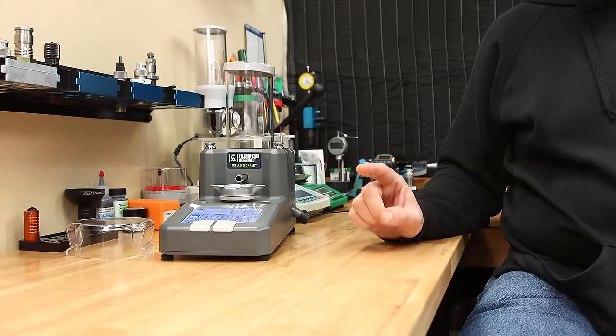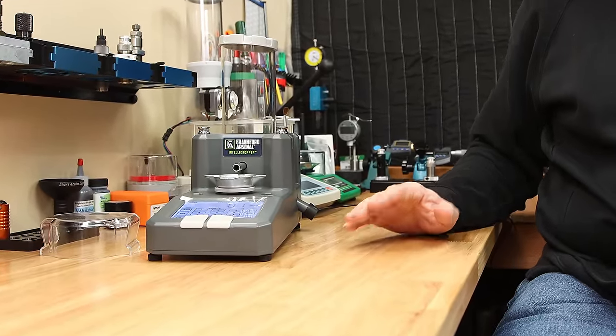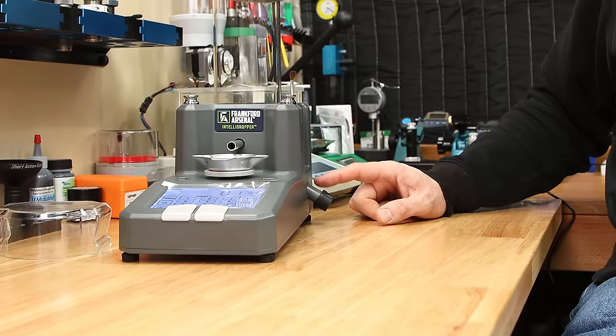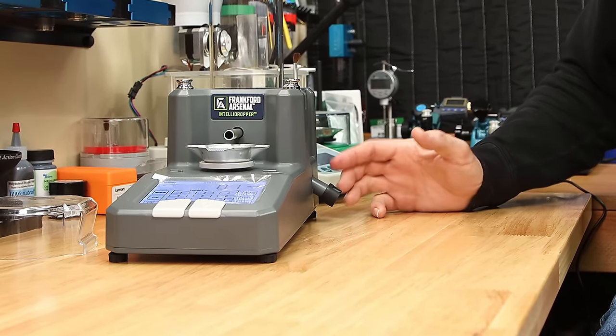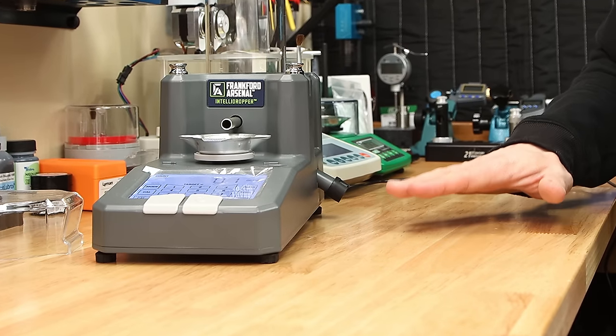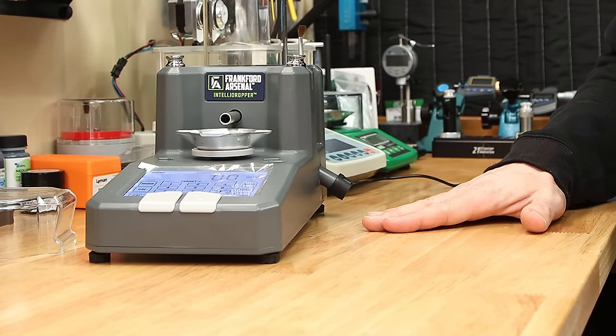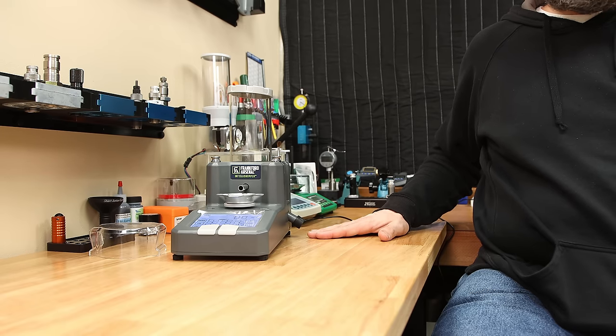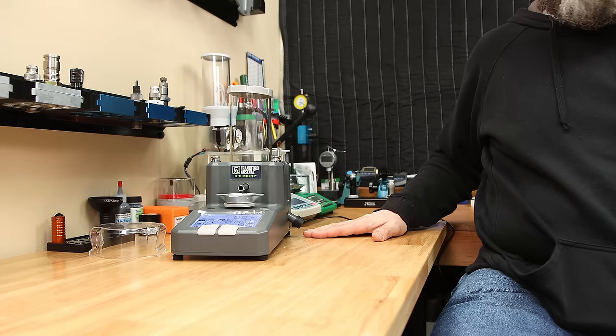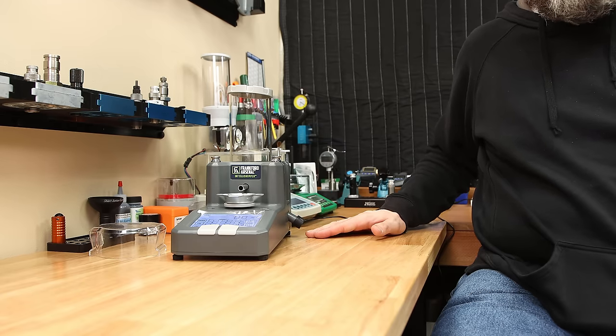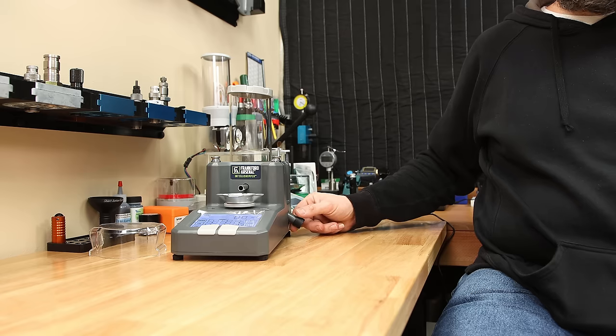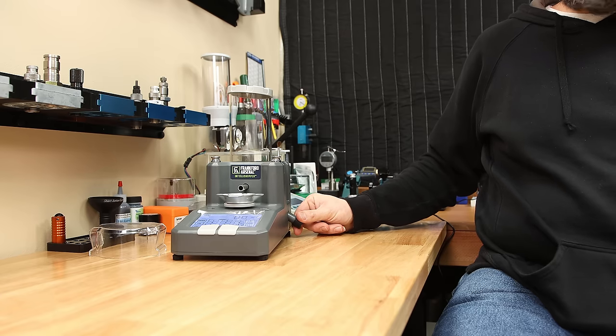All those good things aside, there is one thing on this device that can't be ignored. And that is how to empty it out. This empty port works, but I really wish there was a better option. When it comes to reloading, not mixing powders is paramount. And I just can't physically see that it's empty. I want to be able to look down that dispense tube and everywhere else before I switch to that next powder. I'm sure you could use some compressed air to blow it out. But to me, there just had to be a better option for this. Overall, it works, but it could have been so much better.